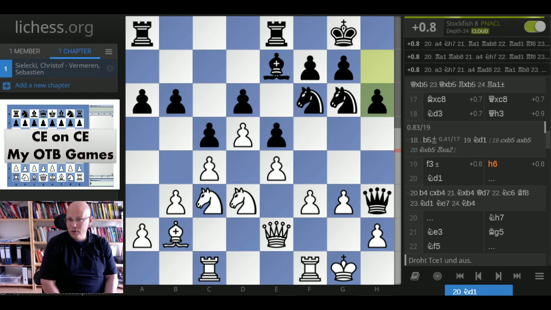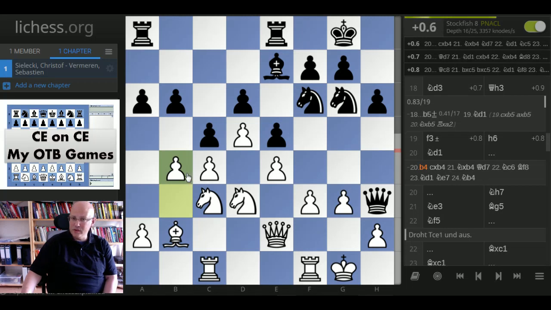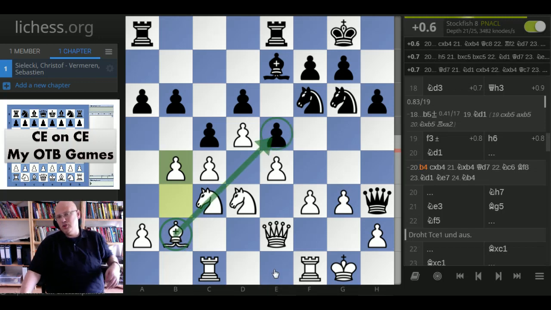I first thought I should probably play for b4. This here is a possible line to show what happens. b4, trying to open up the b file. It is slow. It's a really slow way of playing, especially considering that my bishop on b2 is misplaced. Now the bishop on b2 looks at this, which doesn't make all that much sense unless I'm able to bust this open with f4.